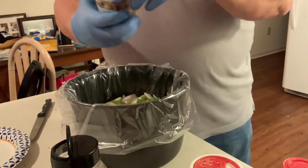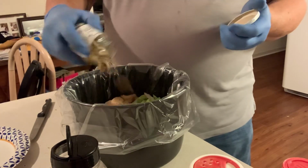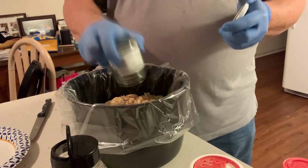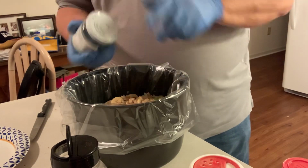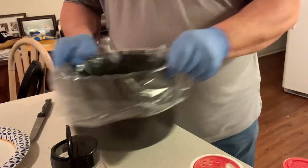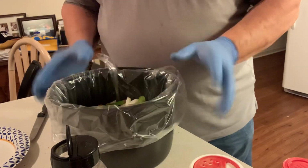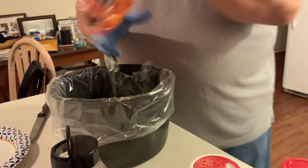Then on top of that, I like mushrooms in mine. I'm gonna dump these mushrooms, small jar. They're drained. I didn't feel like I needed to put draining the jar of mushrooms on the video. You guys are pretty smart. I'm sure you can figure that out. All right, now, so I'm prepped for tomorrow. Excuse me, one more thing.